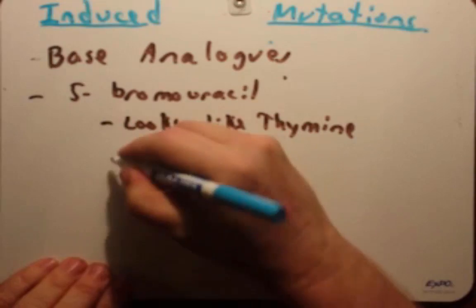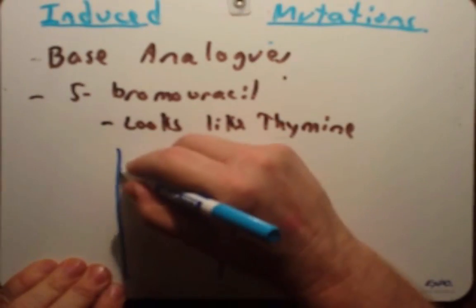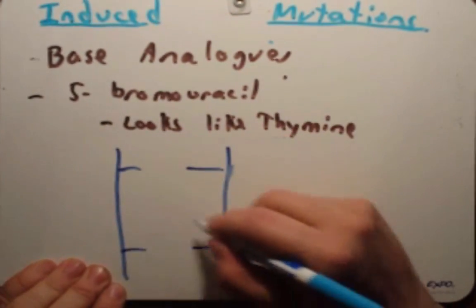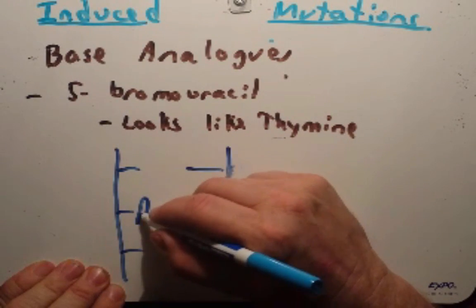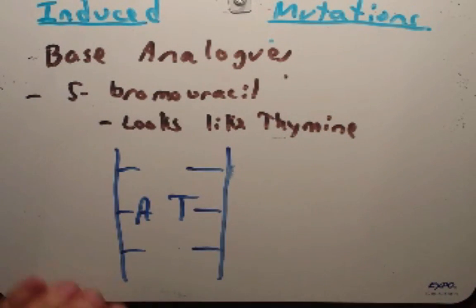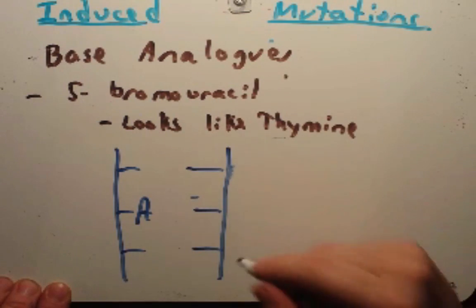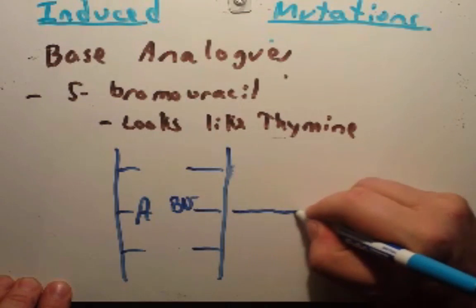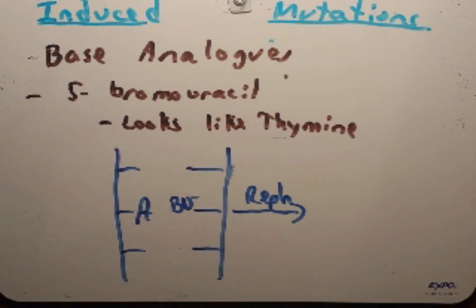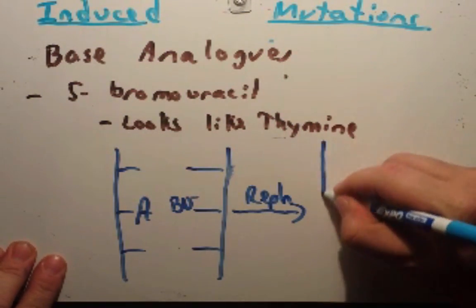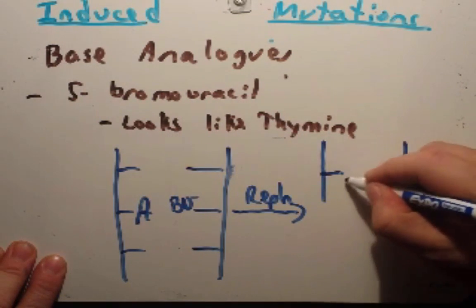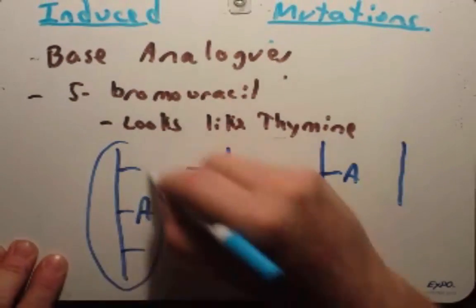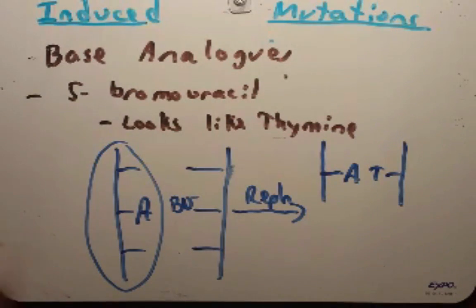Okay, so what's going to happen here is, let's go ahead and draw our DNA. And we'll just draw some random bases here. They don't matter so much. But what I want to talk about is this one right here, the adenine and thymine. During replication, what can occur is that the thymine can be replaced with 5-bromouracil. And now the problem will come during replication, when these strands are separated. So this strand here, I'm going to draw them smaller up here just so I can put them both here. We'll have the A over here, right? This strand will incorporate a T, so that one's fine, no problem there.